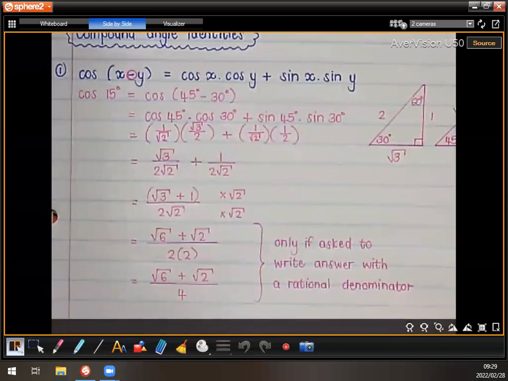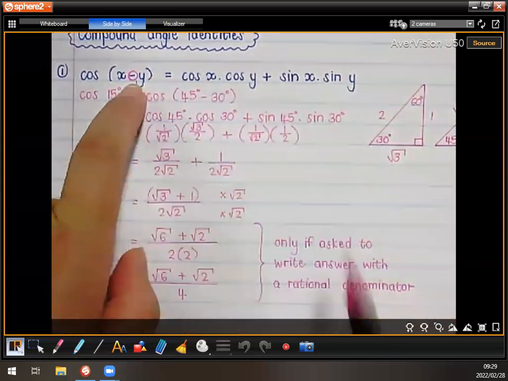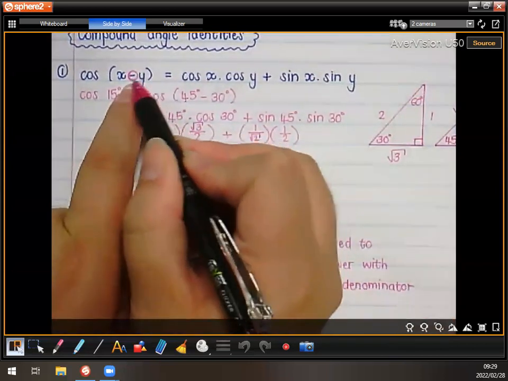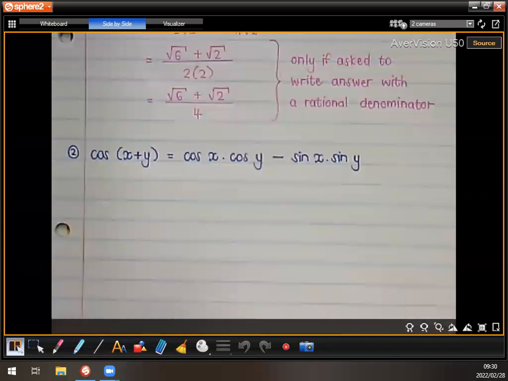Now, what I want you to notice is that, because it's going to become clear now, when we have a minus in this bracket, there's a plus in the expansion. All right, so let's just draw a little arrow from the minus to the plus. That is going to happen when you're doing the other one. When we have cos of x plus y, we're going to have a minus in the expansion. Okay, so for the cos ones, the signs are always different. So that was the first one.